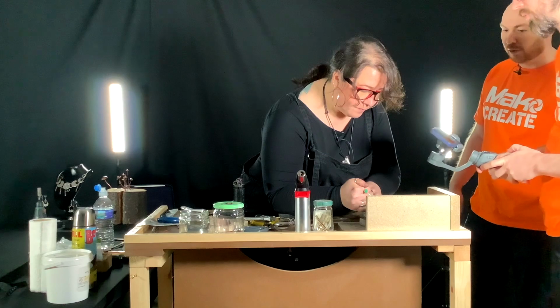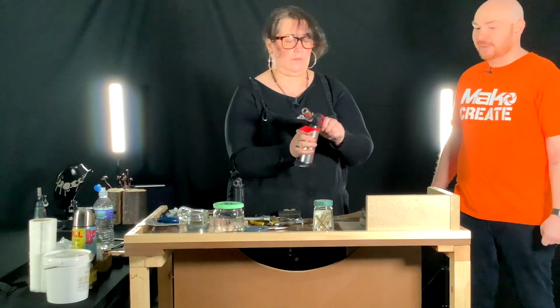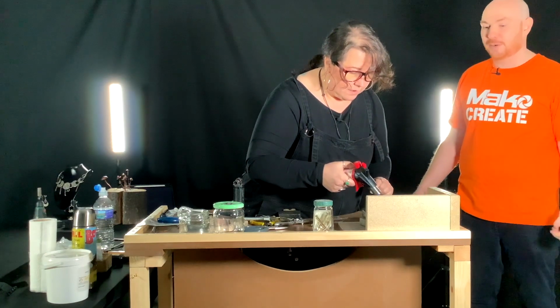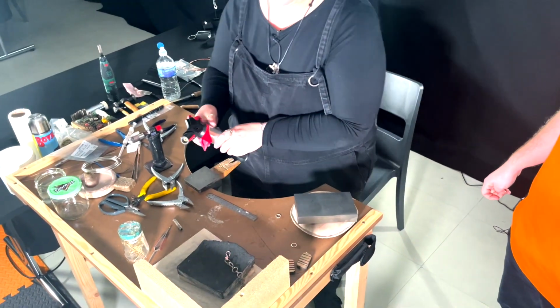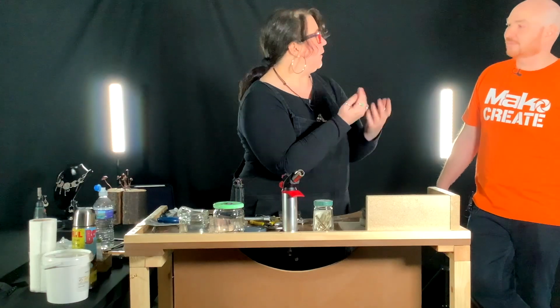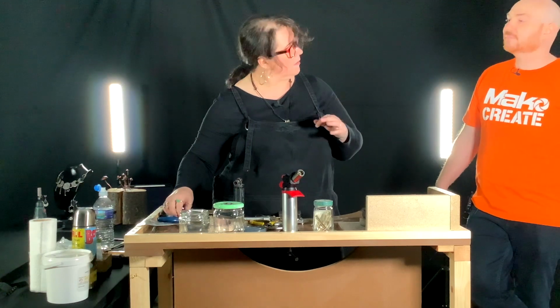With projects, how long does it take? I suppose it depends on the commission. Is there an average time that a commission or a project will take you? It depends on the thing, and I'm being a bit rough and ready here. Usually, I would completely finish the inside and outside of each link and make sure everything's absolutely perfect. I wouldn't hand anything over to a client until it was absolutely spot on. But for time constraints, we need to move on.